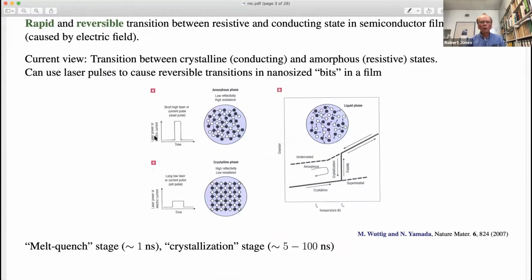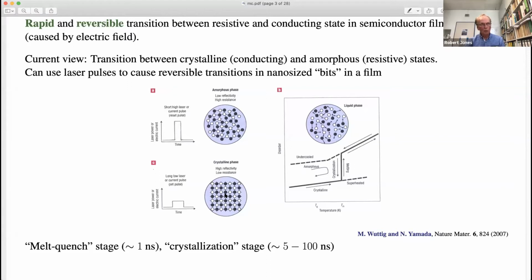This is usually pointed out in this way. We have here, as time goes on, a very sharp pulse which takes a small bit to a high temperature above the melting point. It cools down and is disordered. This is a rapid process, and it is not part of the problem. The problem is to crystallize in the reverse direction, to make a crystal bit, a small piece, nano-sized. And this is done by a somewhat longer pulse, which is of less power, so that it does not keep the thing melted. We have here we obtain a crystalline material.